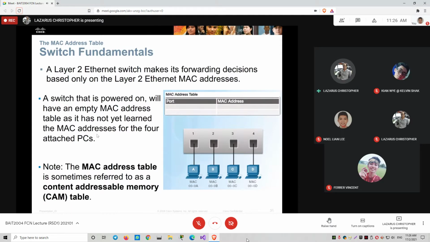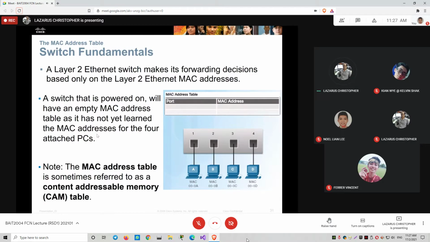Usually the MAC address table is empty when you reset your switch. Then when the switch is powered on, it will start to dynamically learn which MAC address is mapped to which port as it forwards frames.